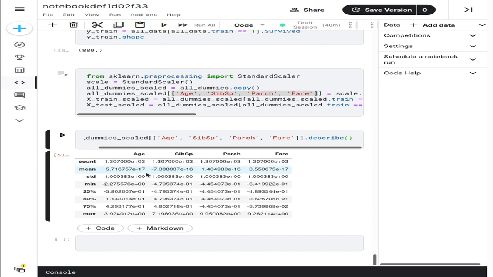And the standard deviation is almost 1. So these results are not as sharp or as precise as we want them to be, but they are really good. The mean is almost 0 and the standard deviation is almost 1. So now we can start building our model.